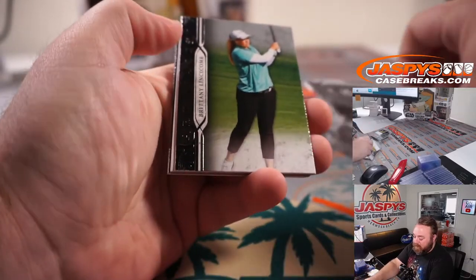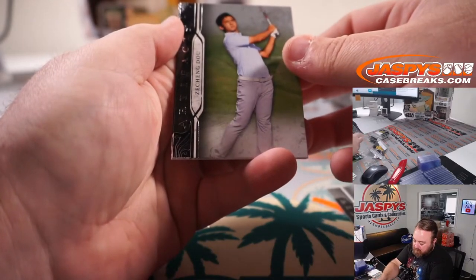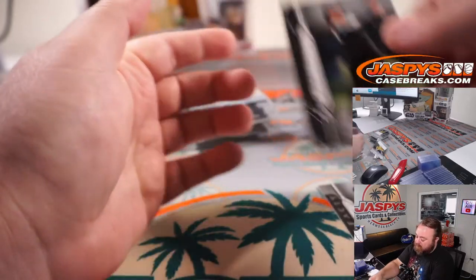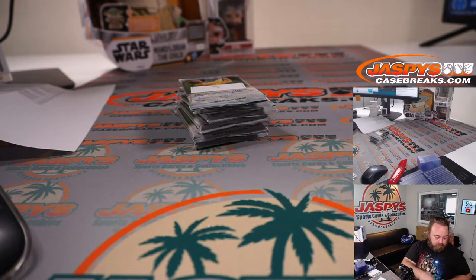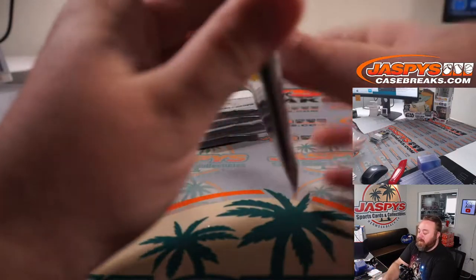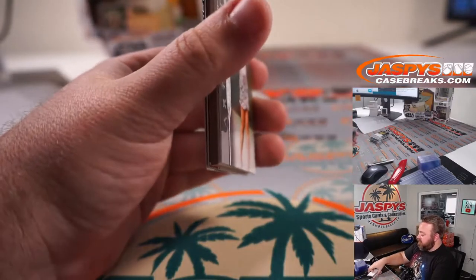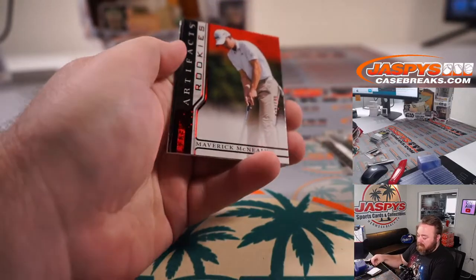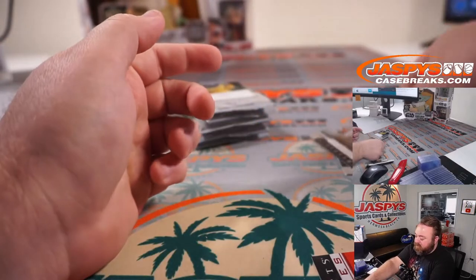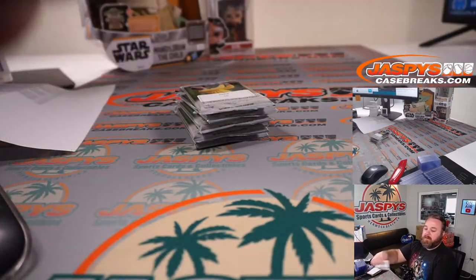Pack number 8. Brittany Lincicome. Doug Ghim, rookie to 999. Zecheng Dou and Mariah Stackhouse. Pack number 9. No, check the schedule, Paul. There's probably a filler attached to it. Sue Oh, Blair O'Neal. Maverick McNealy to 199. And Brett Wetterich. Tiger Oram.